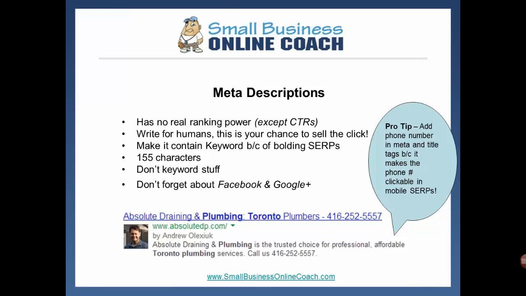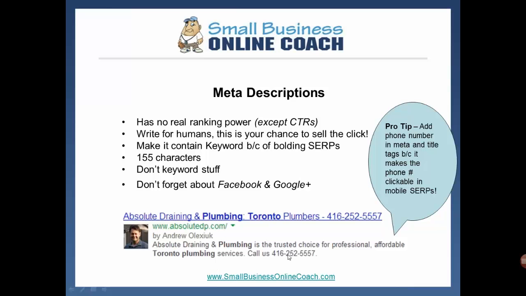You want to try and keep it 155 characters or less. And the reason why I say 155 is I think that, and don't quote me on this, but I think Bing is at 155 and Google's at 160 and maybe Yahoo's a little bit longer. But keep it at 155 or less and then it's never going to get cut off, and that's your opportunity to sell the click.